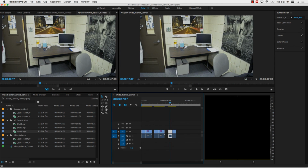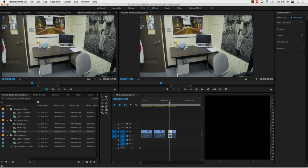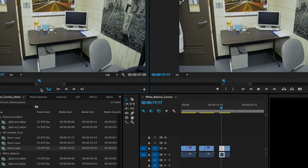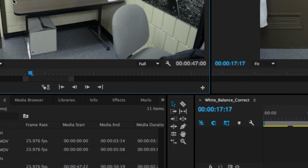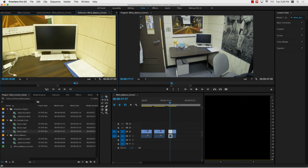Mine has my last known state. So you notice as I scrub across the timeline, basically I'm getting a duplicate window of it. Well, it's not intended to just be a second window. It's intended to be isolatable. So if I go in on it and uncheck the gang to program monitor, now I can basically scrub through this like it's its own timeline. So check it out. There's the next cut.